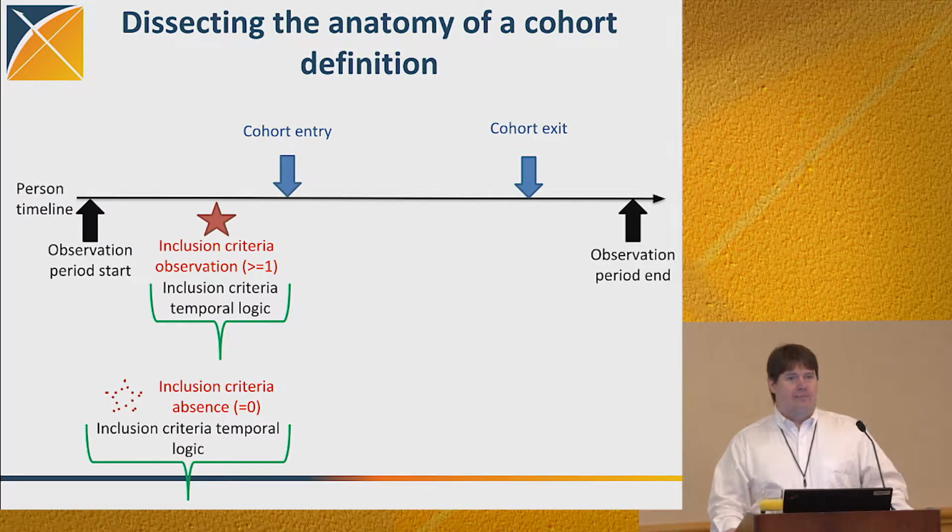Then once you've established that this person belongs in the cohort, you can specify that exit. And I went over that whole routine of, do they exit after a fixed number of days? Do they exit after a continuous observation? Or do they exit at the end of this observation period? According to this picture, they exited after a certain period of time. Maybe that was the continuous observation. Or I'm sorry, maybe that was a continuous exposure.